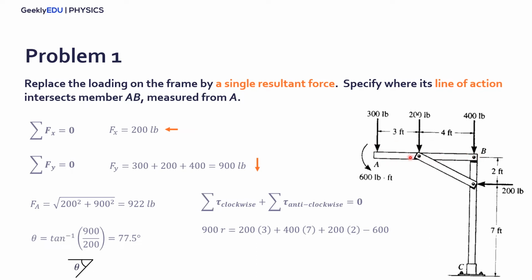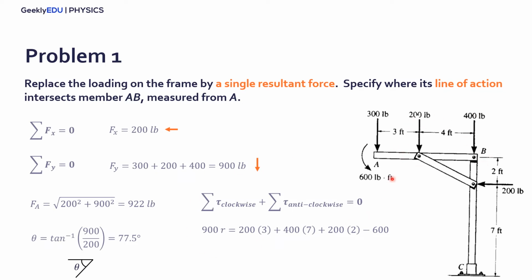Just one thing, we're dealing with this beam here, AB. The only force that makes this beam, or the entire frame, turn in this direction, anti-clockwise, is our y component. So it's the 900 pounds downwards. This component pointing down, 900 times a certain distance from A, R, is the torque resultant from all these other forces here, okay?